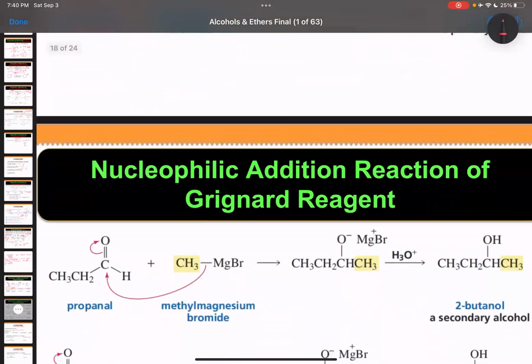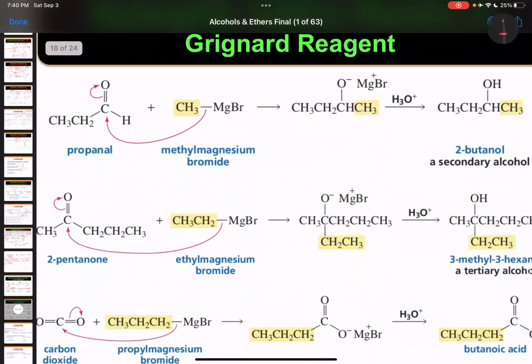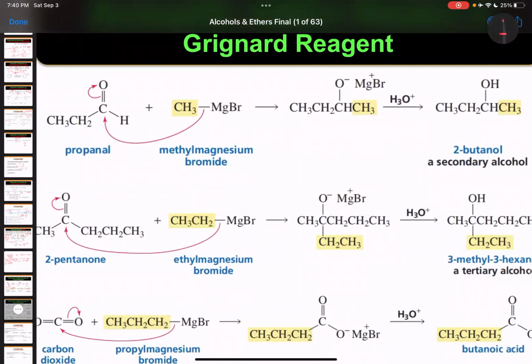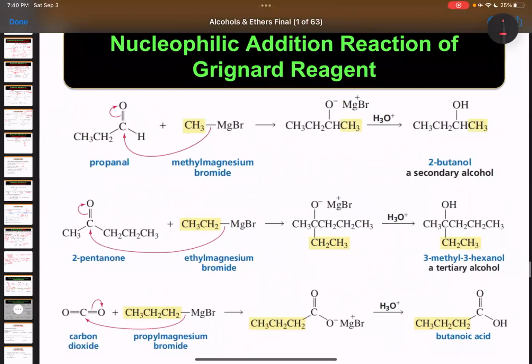But what happens if you take any other aldehyde? If you take any other aldehyde, what is going to happen with Grignard? Any aldehyde other than formaldehyde. Formaldehyde was having two hydrogens on both the sides, so that's why that CH2OH got added. Any aldehyde other than formaldehyde, what are you going to get? You are going to get a secondary alcohol.